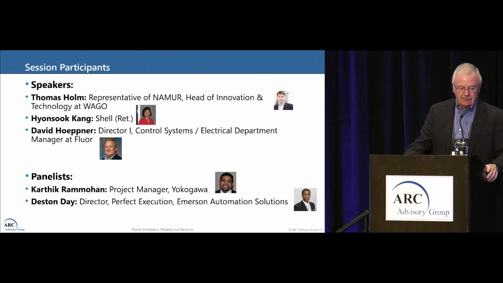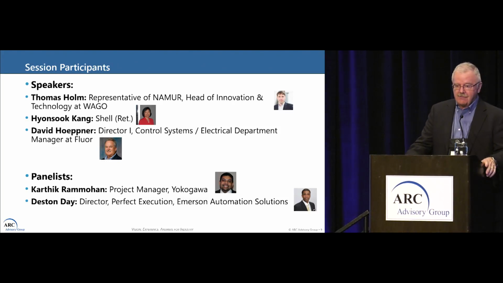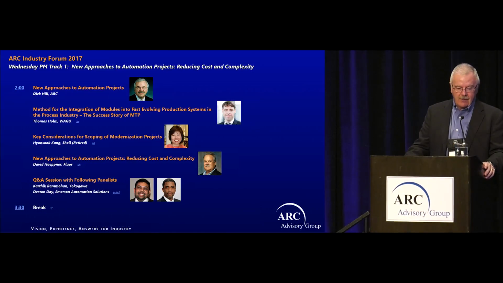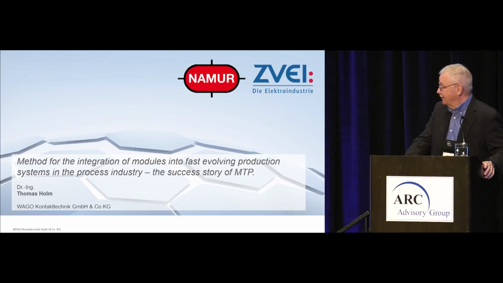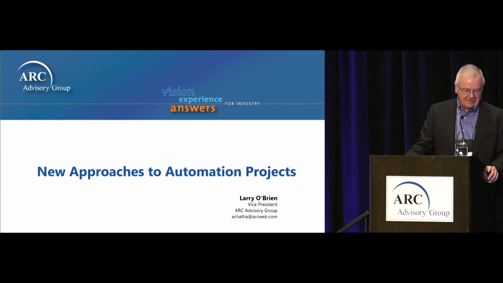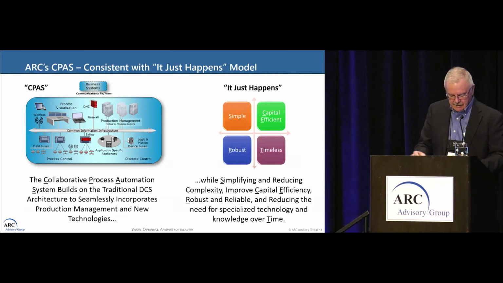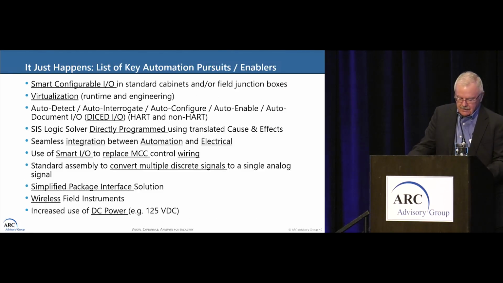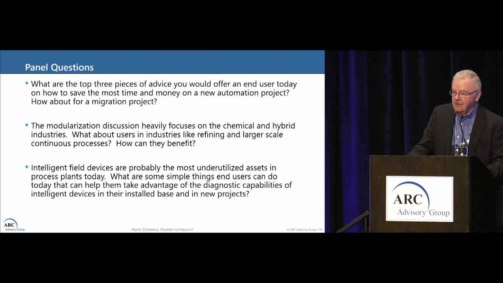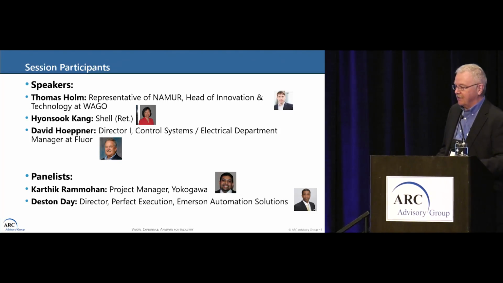So, without further ado, I'd like to, excuse me, I'm sorry, introduce our first speaker. Thomas Holm is a representative. Thank you for taking that away. Or did I do that? Okay, that's good. Never mind. You can go ahead. I'll just read off my cheat sheet. Thomas Holm is with the Namur committee member. He's also employed by WAGO in Germany. And please join me in welcoming Thomas Holm to the panel.